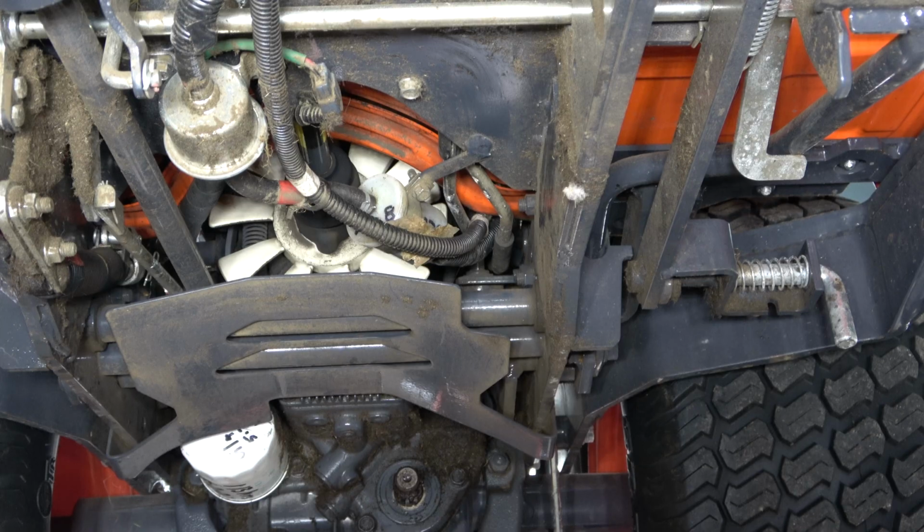Now, I want to start by saying, if you talk to a dealership, they will tell you that the fuel filters on these machines are often the culprit for many of the issues that people experience. And that's because people simply do not replace them. And that especially is true for the one that's located on the bottom of the unit, which is the filter that I'm going to replace first.